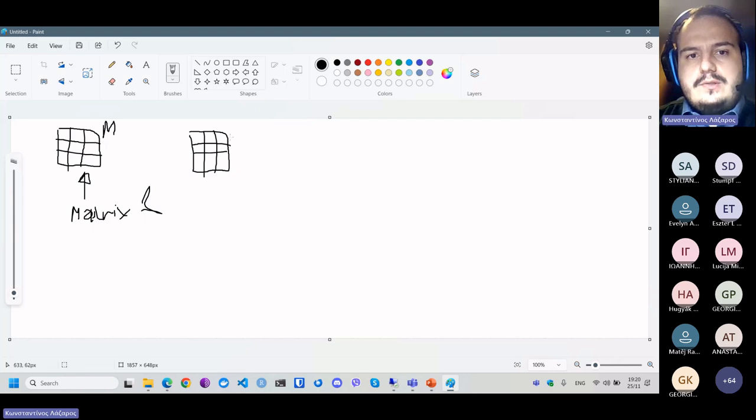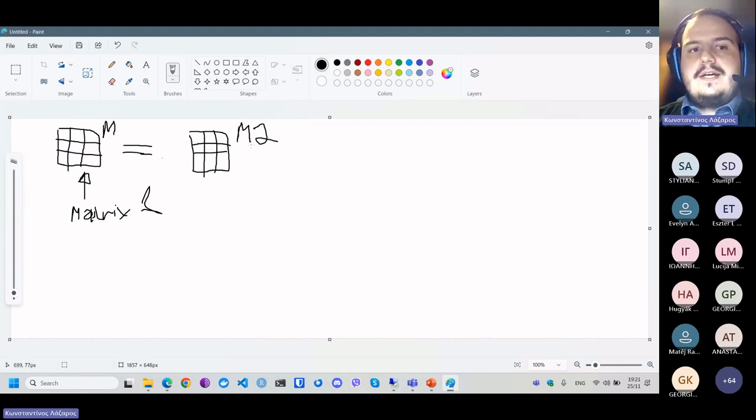Which is going to be called M2. How did I do this? I actually said that M2 is equal to M right there, right? However, when I actually tapped into the second element in the middle of M2, I also accidentally changed the second element in the middle of matrix M, the initial matrix that I started out with.